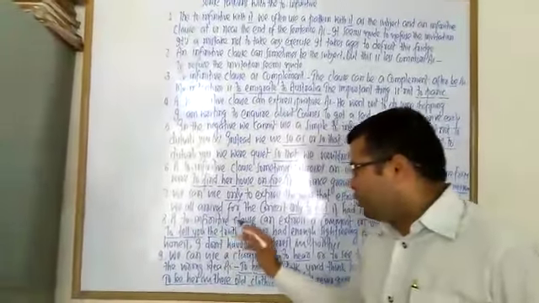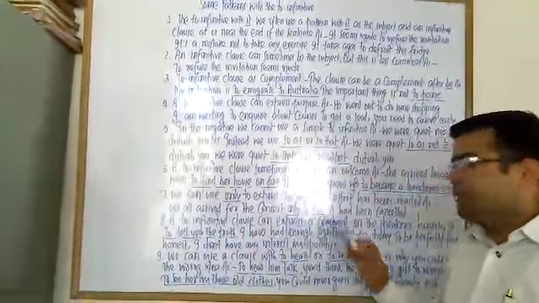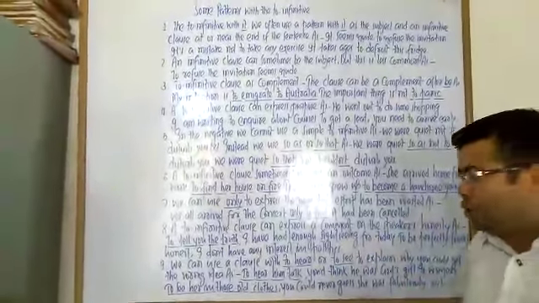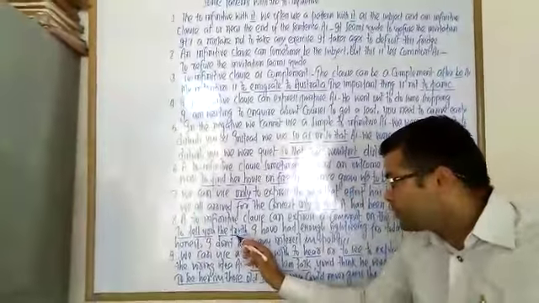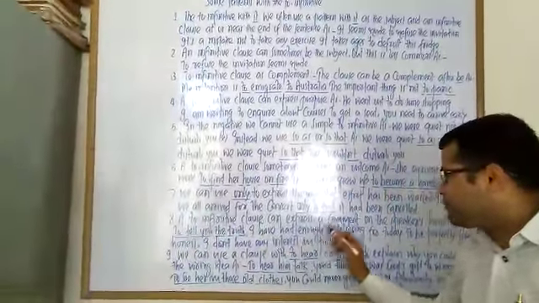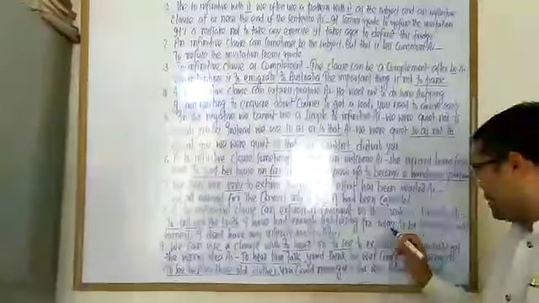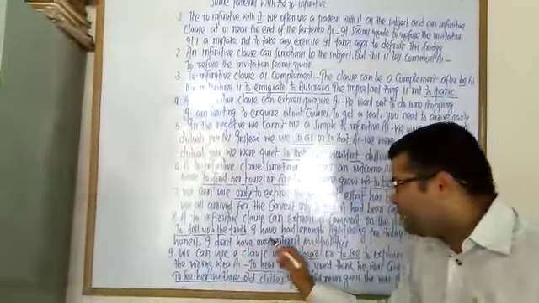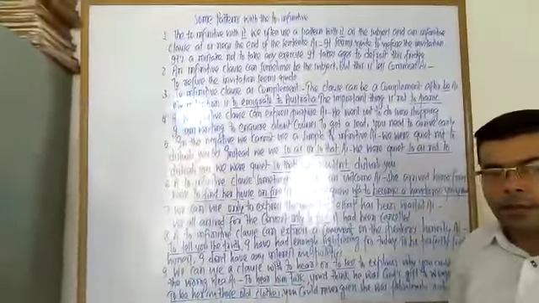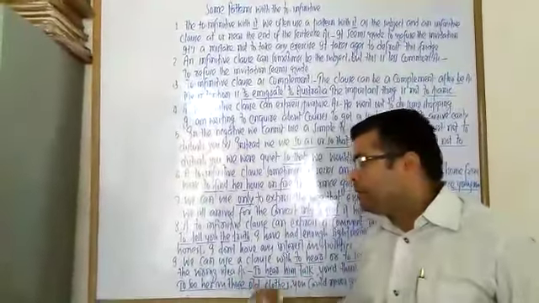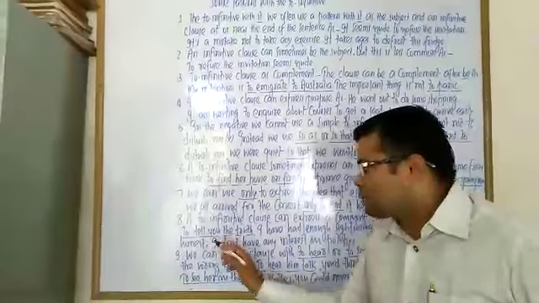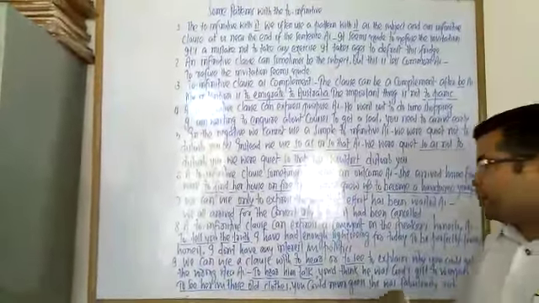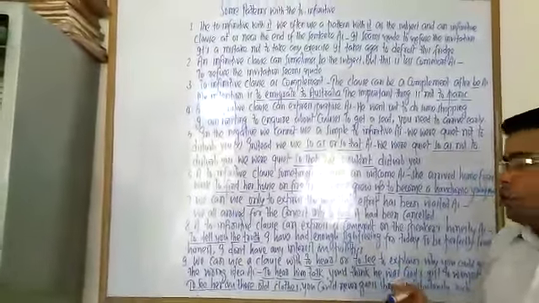A to infinitive clause can express a comment on the speaker's honesty. For example, to tell you the truth, I have had enough sightseeing for today. To be perfectly frank or honest, I don't have any interest in politics. Speakers most of the time use this type of expression, like to tell you the truth or to be frank or honest, to express their comment honestly.